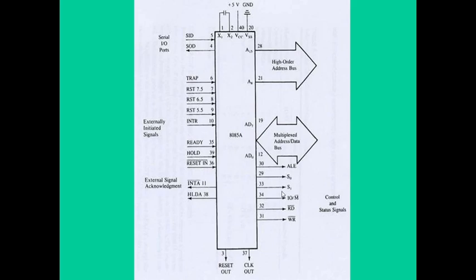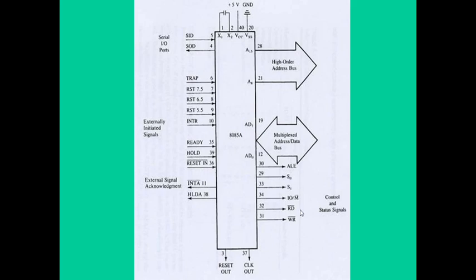Let us understand the function of these signals in detail. ALE, that is address latch enable. This is a positive going pulse. It is generated every time when 8085 begins an operation, that is machine cycle. It indicates that the bits AD7 to AD0 are address bits. This signal is used primarily to latch the low order address from the multiplexed bus, address data bus, and generate a separate set of 8 address lines, that is A7 to A0.